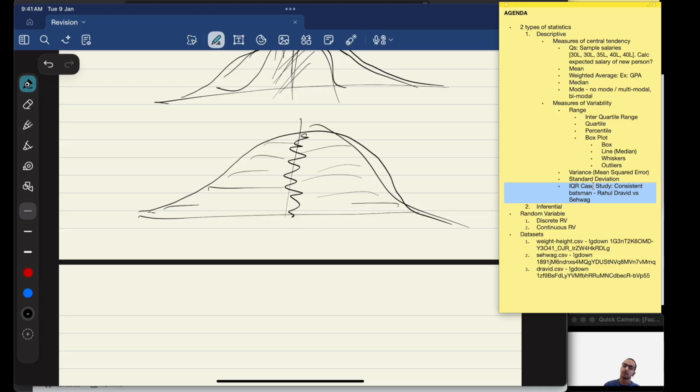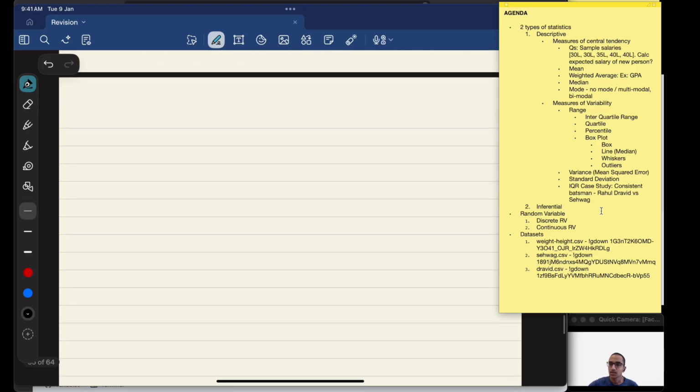Suppose a customer service person did, let's say, 100 calls, and in these 100 calls the customers gave ratings. So how consistently he got rated a particular value, or rather how you can find out his performance. This will become more clear once we do the case study. So these are common use cases of measures of variability and measures of central tendency. Now let's begin with the first topic in central tendency.